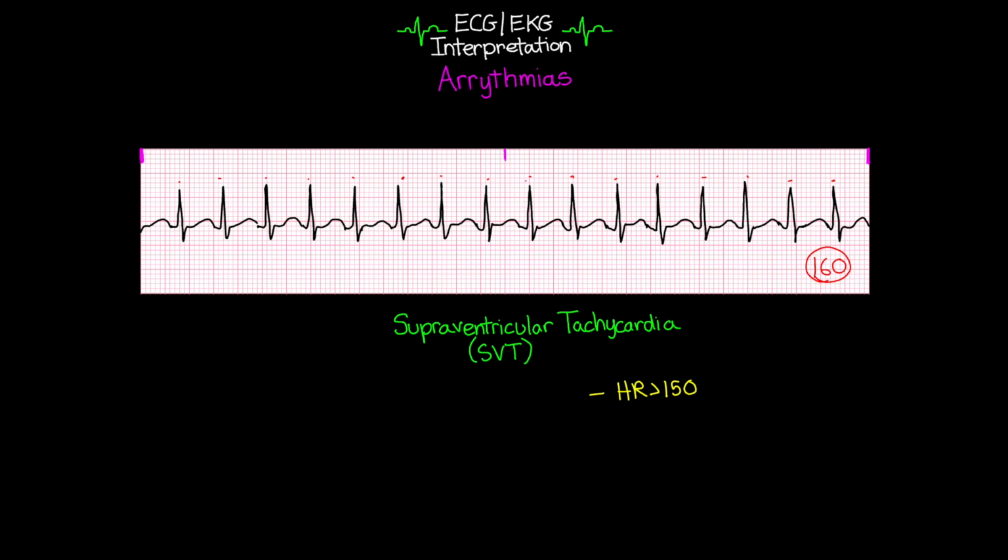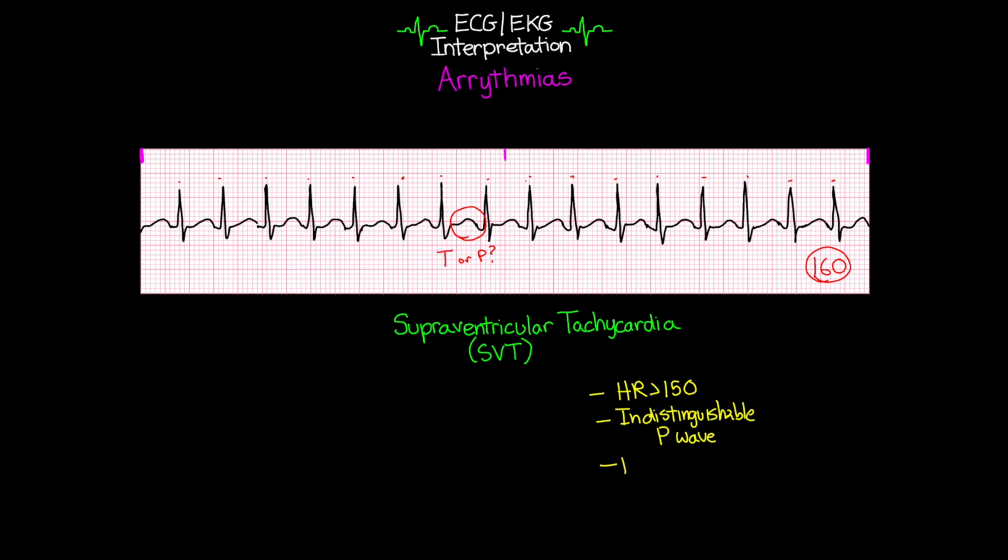Now, you might really be thinking, how is this any different than a sinus tachycardia? Why do we have this distinction of 150? And typically the reason for that is at this point, you're going to end up with an indistinguishable P wave. And really what we mean by that is the rate is happening so fast that we can't really tell if this is the T wave or the P wave. Is there a P wave in there? Is there not? We can't really tell.